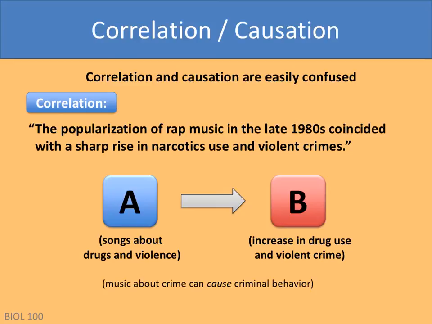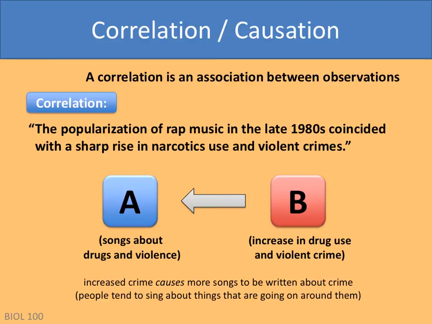Okay, so is it plausible that songs about drugs and violence cause violence? What about the other way around? What if you're getting these songs because people are writing songs about what they're doing? They're living in a violent society. And they're taking lots of drugs. So what's cause and effect here? Can you determine if it's really... So with a correlation, you might see that there's a correlation between songs about violence and drugs and the amount of drugs being used.